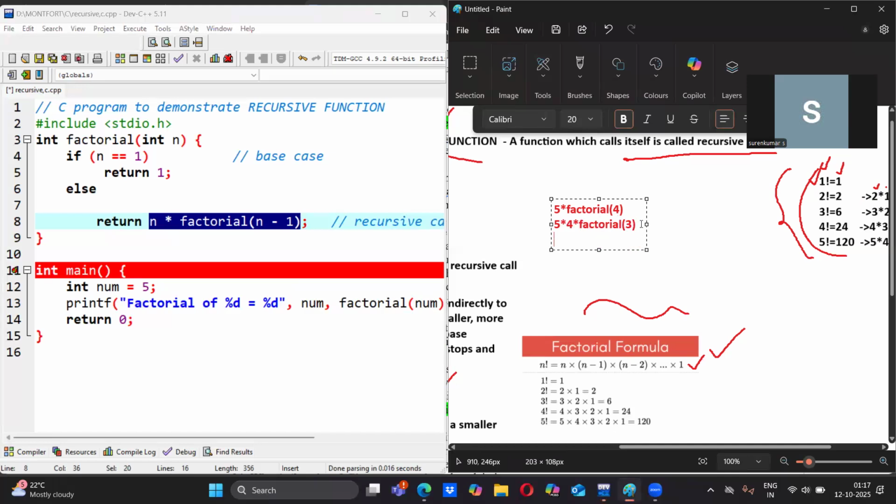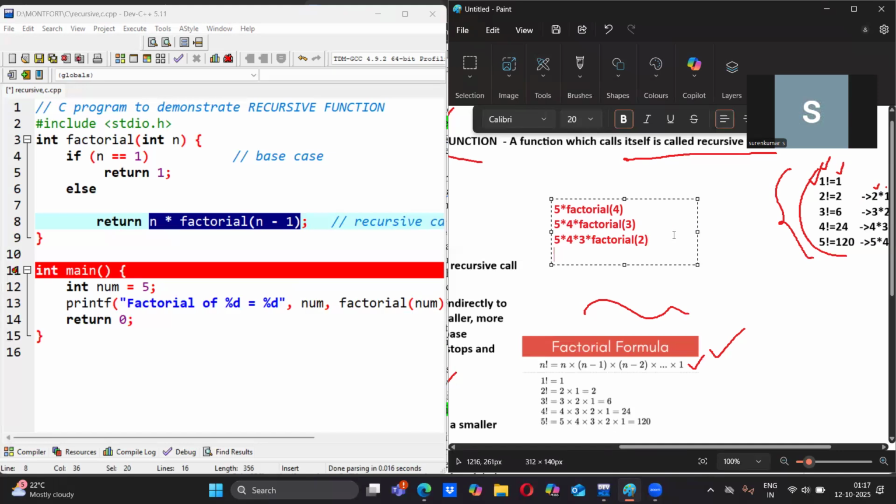So let me write here the previous things. I'll write here 5 into 4 into, presently we have 3 into factorial of 2.